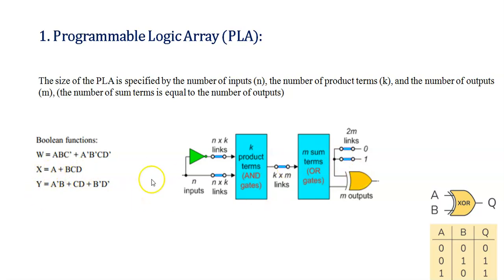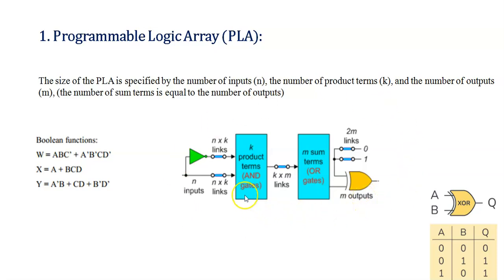So I require a total of 3 OR gates at the output side in our array. Hope the things are clear. Now one question is, why is this XOR gate shown? Because this is the OR gate, and I told you that depending upon the function you will have that many OR gates over there, but here you are able to see the XOR gate. Now what is the role of this XOR gate?